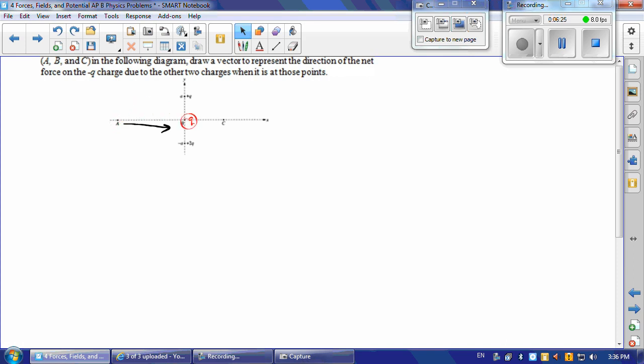So at point B, now we stick the charge there, you can see that the net force will simply be down, because the bottom positive charge is stronger. And then we scoot along to C, and the same thing applies here. The only difference is the angle should be a little bit steeper, but it doesn't look like they took off any points if it wasn't, but it's still going to be attracted down there. Okay, that was the fourth problem.